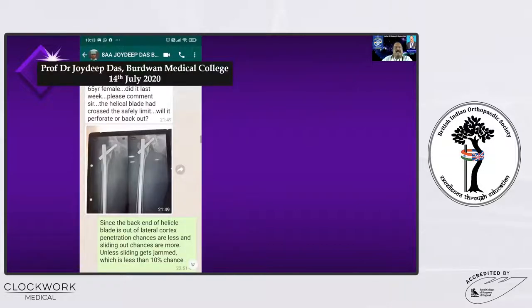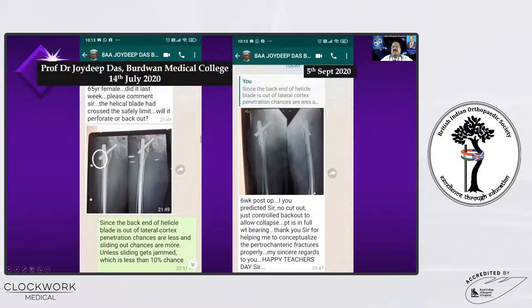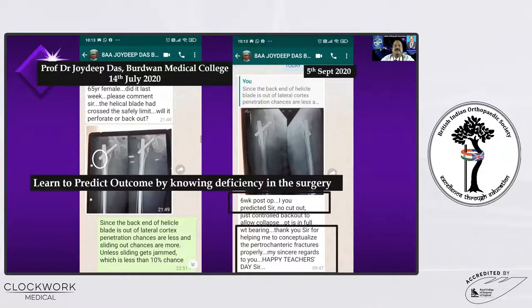The back end of the screw should be out because it needs to slide out when the fracture collapses — since you cannot compress this fracture with a headless implant as beautifully as with a PFN with a head. If it is inside the lateral cortex, it gets jammed, will not slide out, leading to penetration. One of my friends, Professor Joydeep Das from Burdhwan Medical College, shared a case — a 65-year-old lady where he had used a PFNA that had crossed the safety limit within the head. I told him since the back end of the helical blade is outside, don't worry — there are good chances it will slide outside. As expected, at six weeks post-operative, the screws had slid out without any penetration.